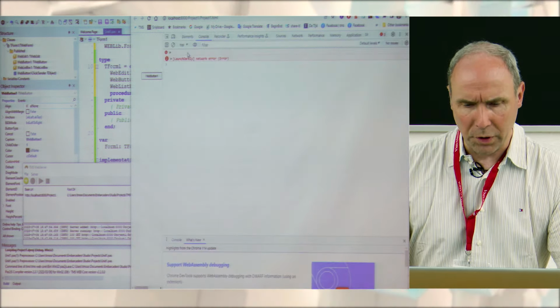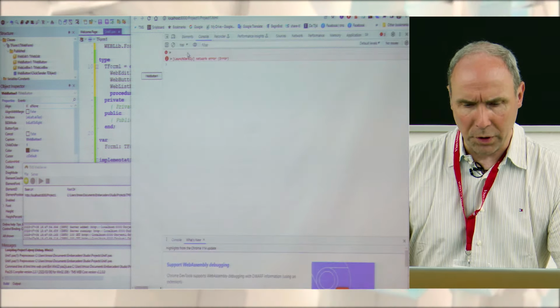Now, if you want to test yourself how such a progressive web application behaves on your device, we've also deployed such a progressive web application on this URL.